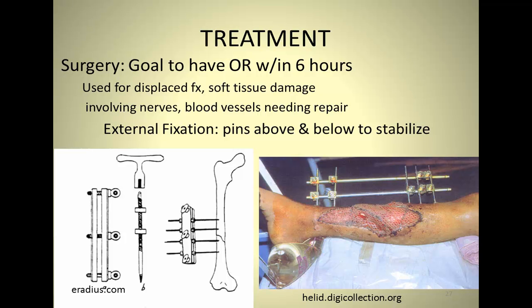So these are the types of treatments you're going to see. Open reduction. This is an external fixator. What happened here is you can see where the fracture is right here. So they got pins above and pins below to stabilize it. So it's going straight into the bone. I wonder what happened to the skin. Right here, what happened is it probably got torn off. Yeah, it could definitely be road rash.